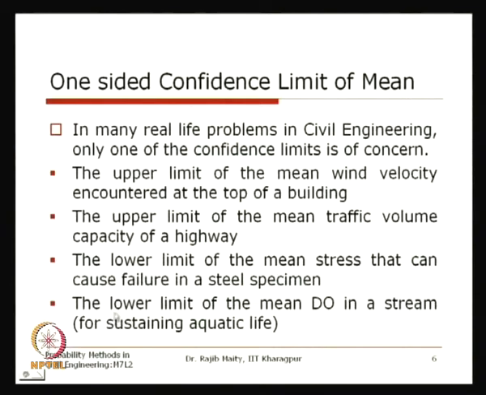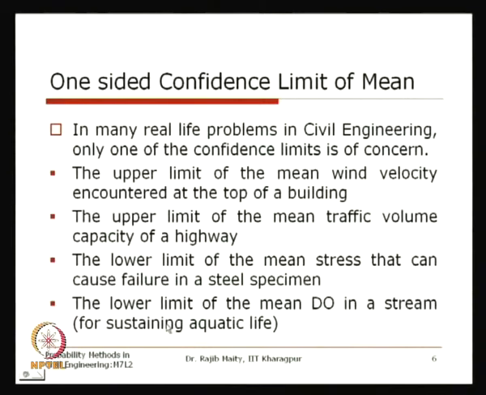So, here the lower limit of this DO, that is, whether the minimum requirement for aquatic life is maintained in the stream or not, that I am interested in. The upper limit of DO in such a case is not of my interest. So, I need only one side of this confidence interval. These are some examples where we are interested to know what their limits should be, either the upper limit or the lower limit.